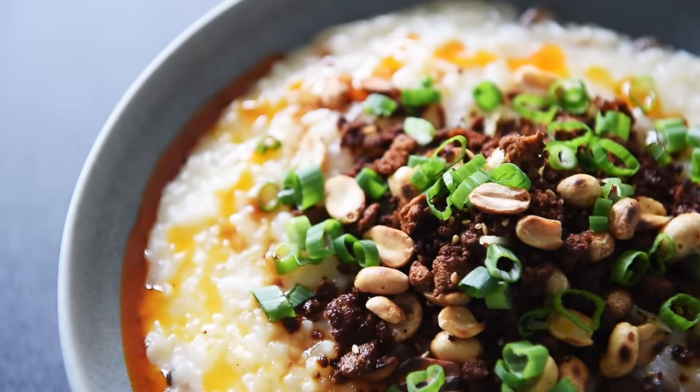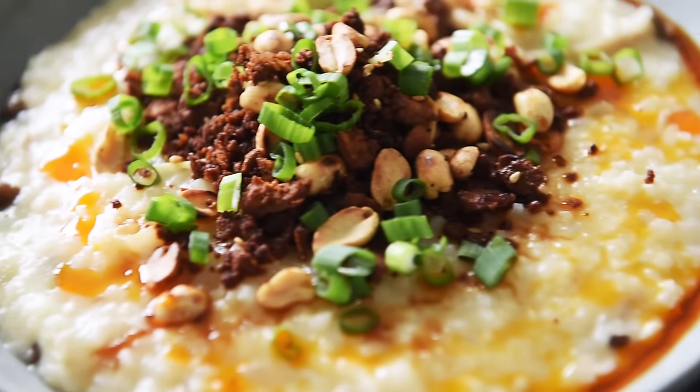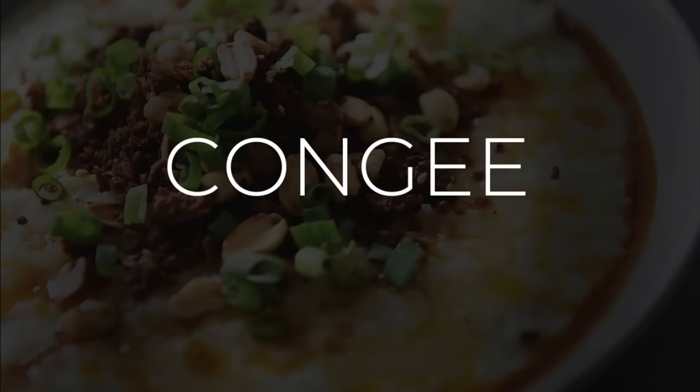On today's menu, a steamy recipe that's absolutely delicious. Classic congee.